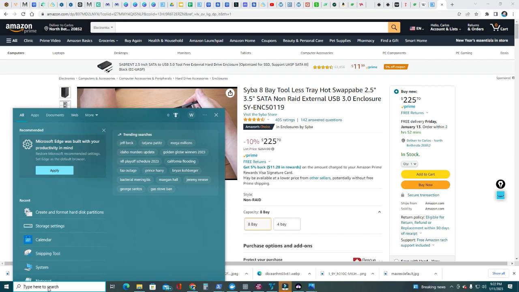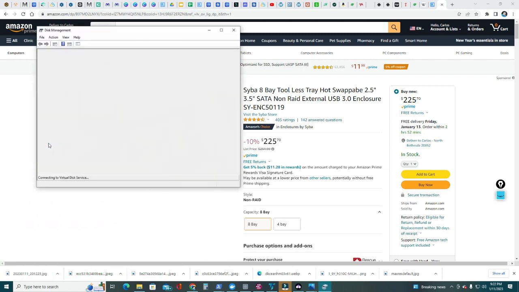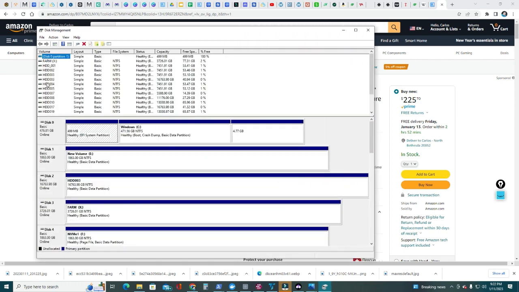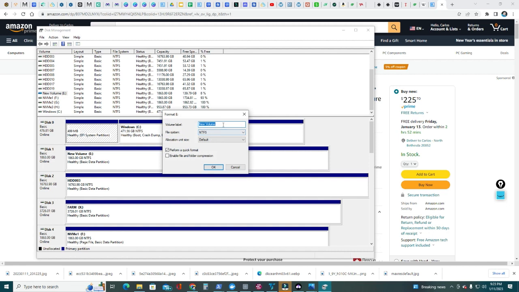All right, and once you have all your hard drives connected and your computer turned on, you're gonna recognize the new hard drives. You're gonna go to Windows and type here to search disk management. Okay, there it is, create and format hard disk partitions. You open that tool. It's gonna scan all your hard drives, and then what we're gonna do is label them one by one, and we're gonna format them. So go ahead and click on the new volume you just installed, right click, format, and then assign a new volume, and then format it here.